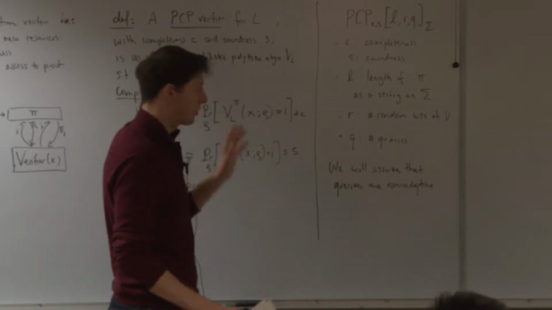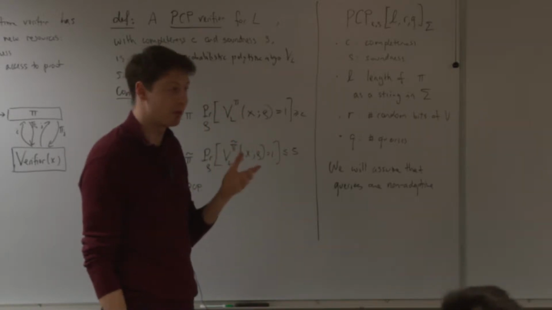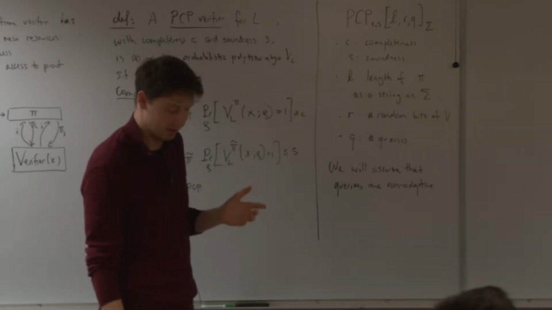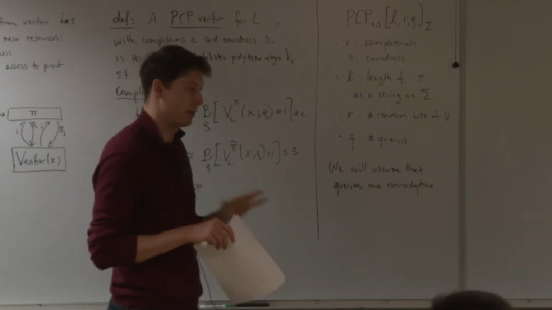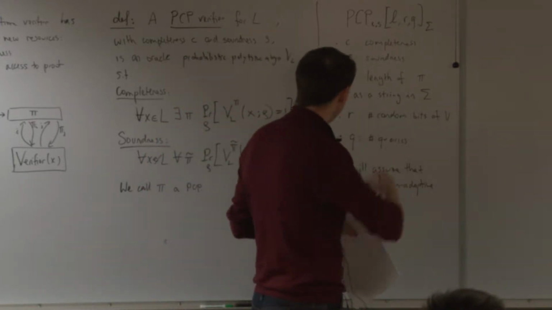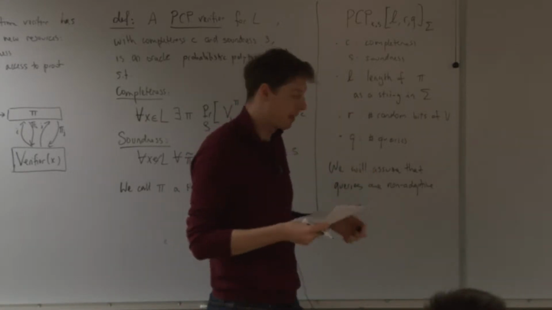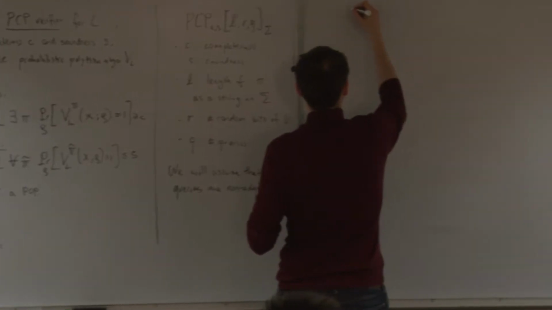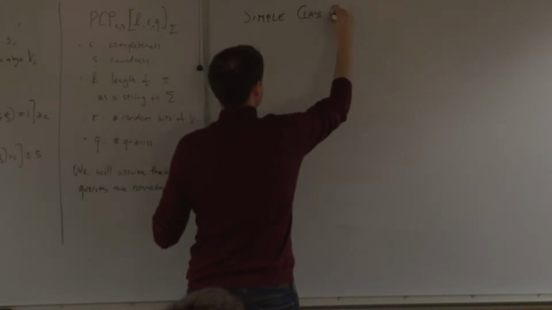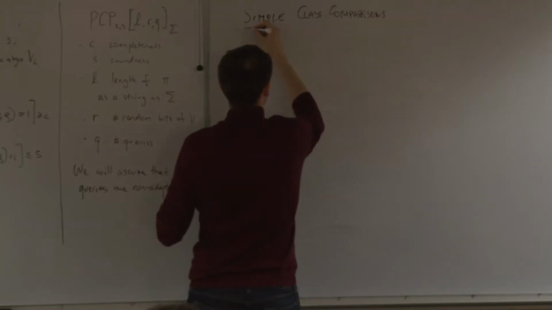By the way, the reason why today we're going so slowly is that we're going to spend a lot of time with this object. In particular, we'll go up to proving the PCP theorem, which I'll state later. And so we need to make sure we have a very clear understanding of this class. So now that I've written this one, maybe let's try to play around with some of these parameters to see what they mean. Let me write down some simple class comparisons, so that we get calibrated a bit.